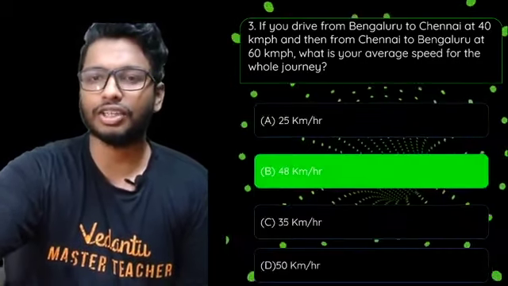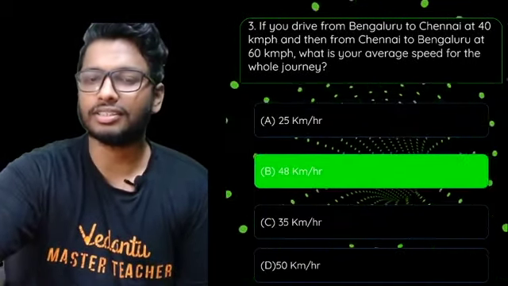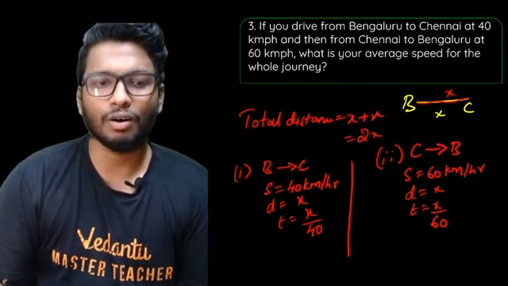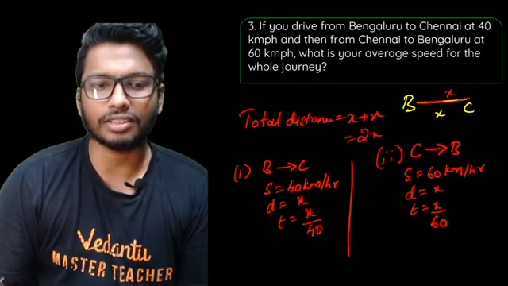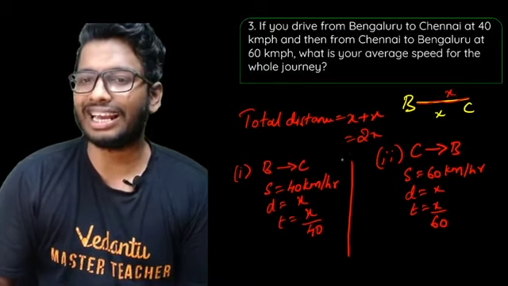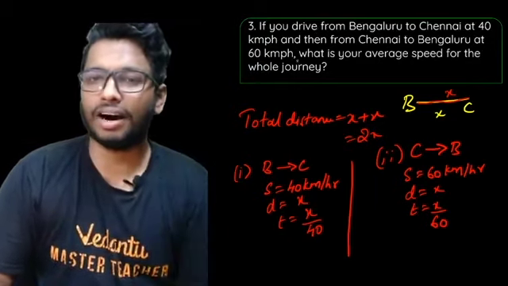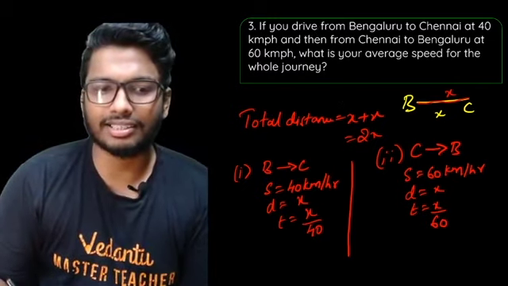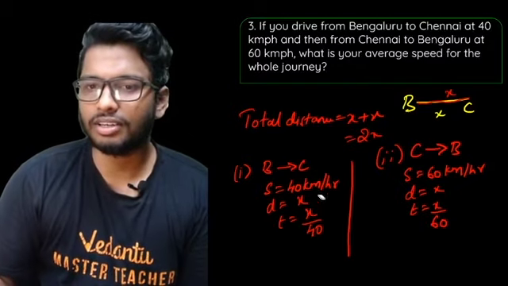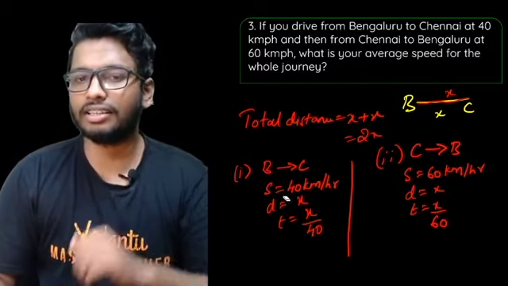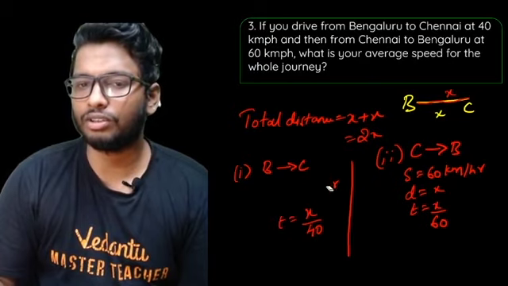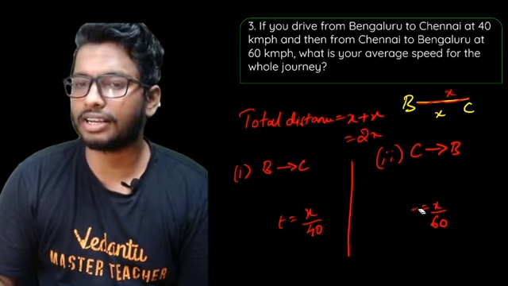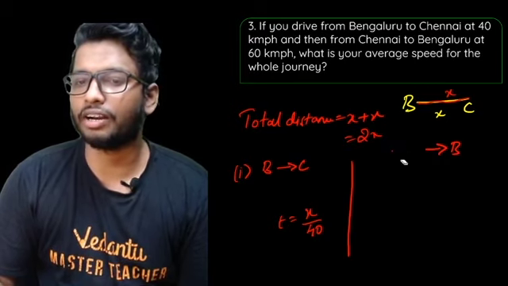I'm just going to take another sheet, I hope I can insert a slide. Okay, one second, guys. I'm going to erase the top part out. I hope you guys understood till now. So I got, remember this, that time taken is x by 60 and x by 40. So far, I hope you guys are clear with it. Now what I'm going to do is find out the average speed.